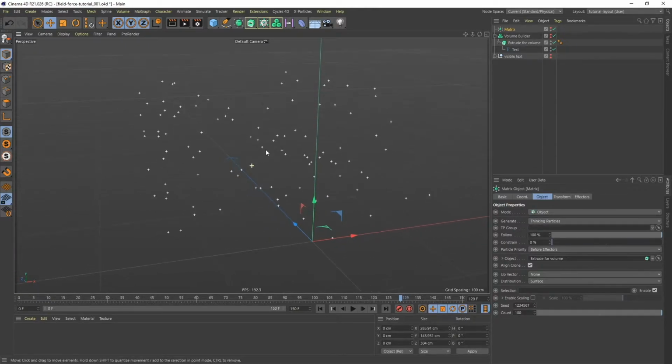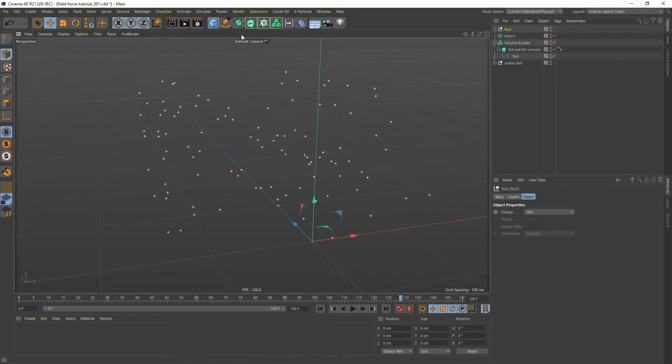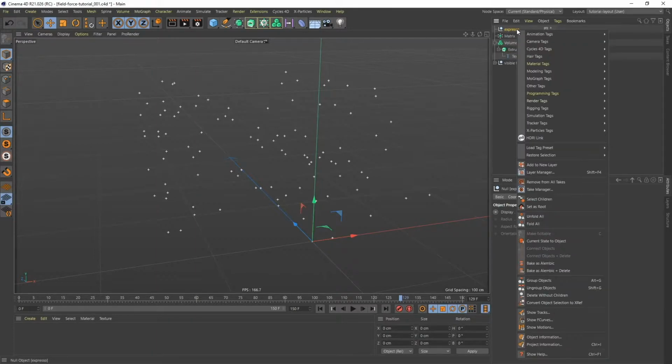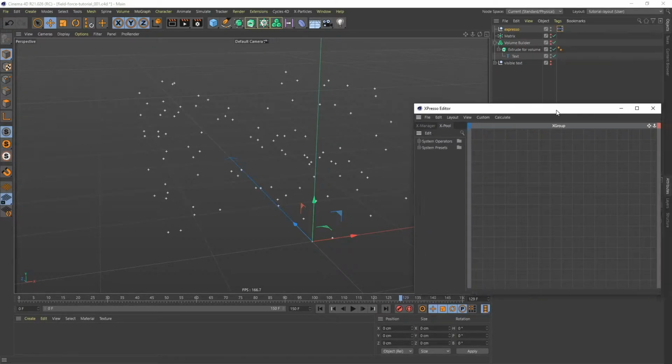So now what I want to do is create something that can control the thinking particles, and we need to use just a little bit of Expresso, but it's a really simple setup. So let's add a null, and type in Expresso. And then we need to add an Expresso tag. So right click and in here, programming tags, Expresso.